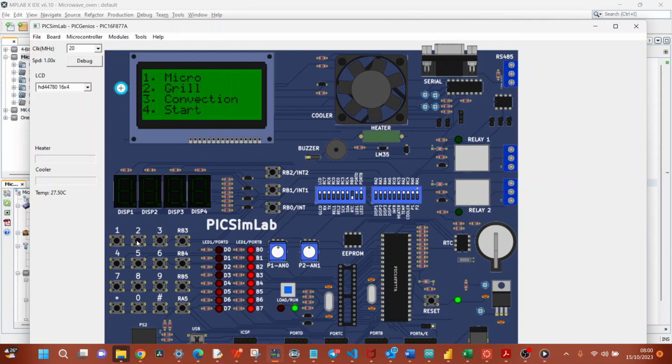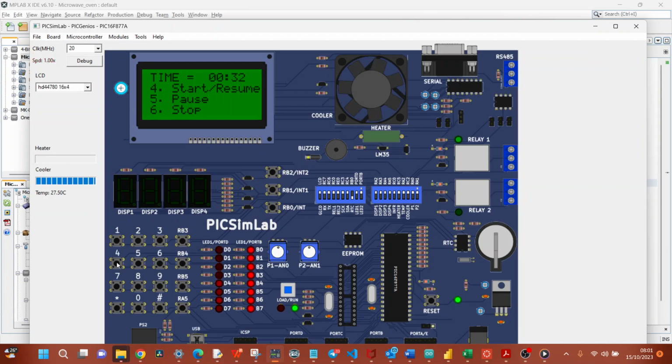So let me go for the grill operation. Let me use 10 this time. So now enter. I can actually pause if I click on 5. So now I've paused it. Then I can resume.